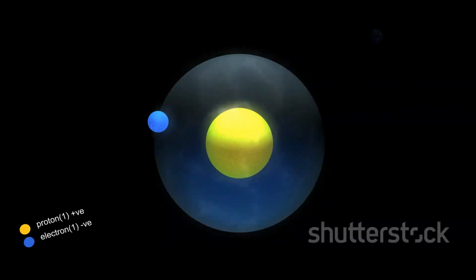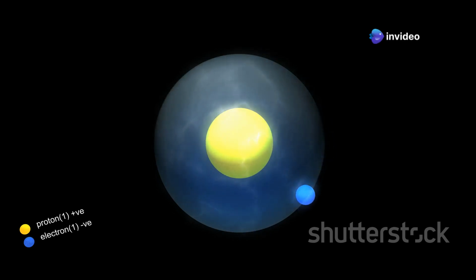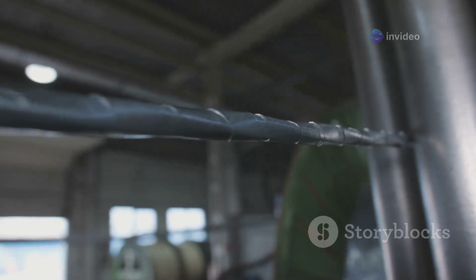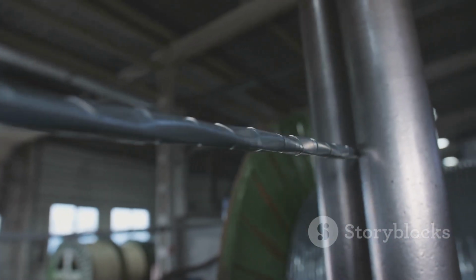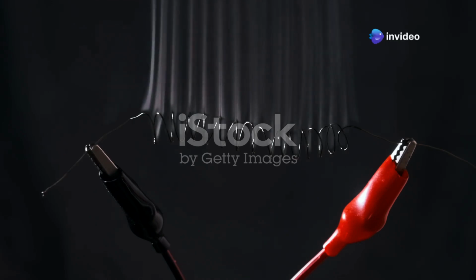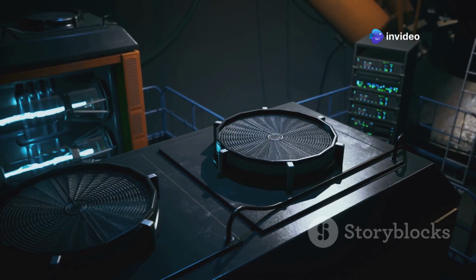Electric currents aren't just limited to wires. We see them in particle accelerators, with beams of protons, positrons, and other charged particles zooming around. These currents generate magnetic fields, which are super important in things like electromagnets and electric motors. And here's a cool fact. When an electric current flows through a conductor, it generates heat. The amount of heat is proportional to the square of the current, so more current means more heat.